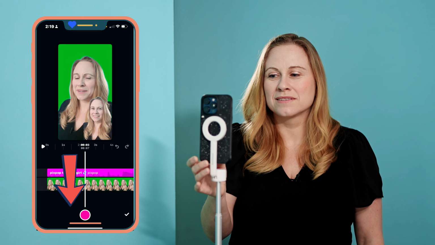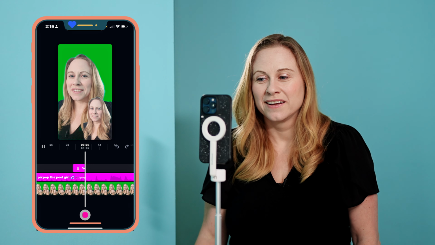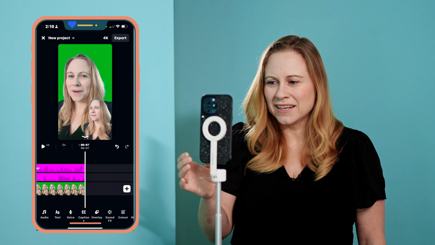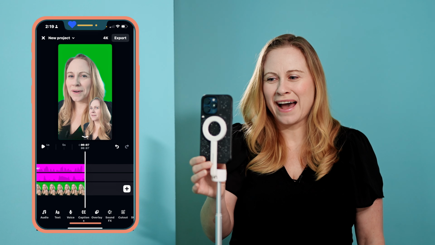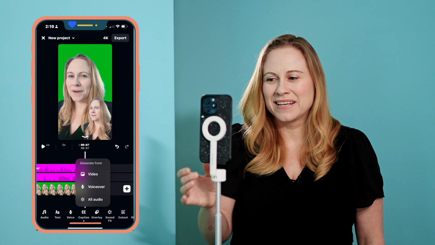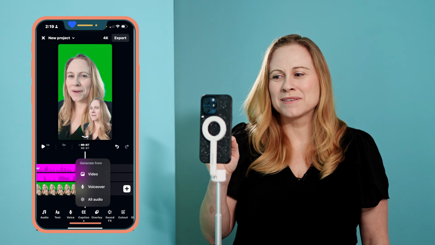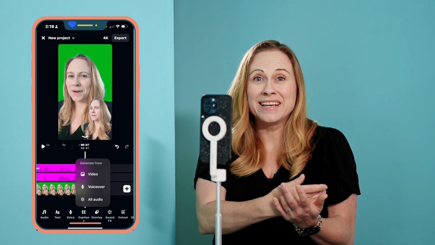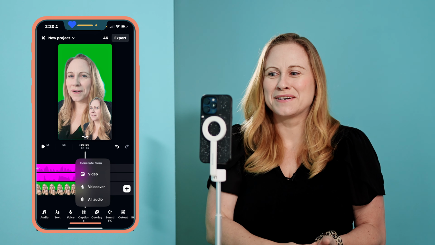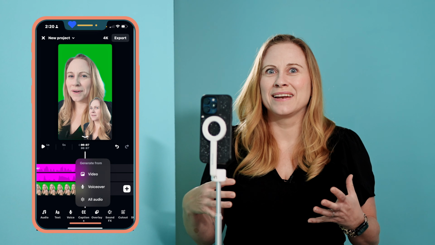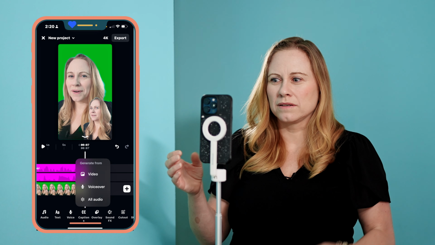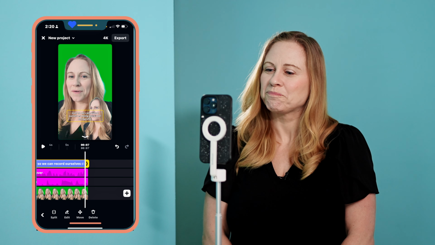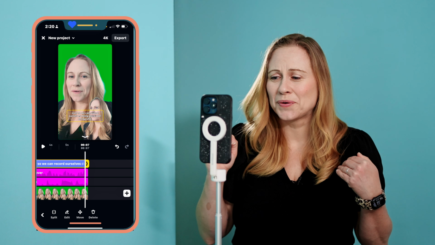It has voice, so this is where you do your voiceover. So we can record ourselves doing voiceover on top of this. Done. And then you have your captions. So we can actually add captions and you can generate it from, do you want it to be from your video? Do you want it to be from your voiceover? So that's really cool, or you can combine it and make it all audio, which might be a little confusing. So let's say we want our captions from our voiceover, and then you have more control here.